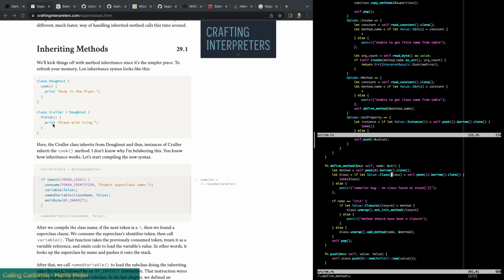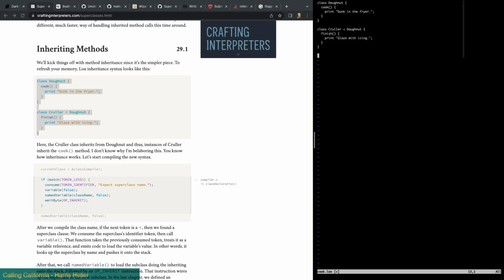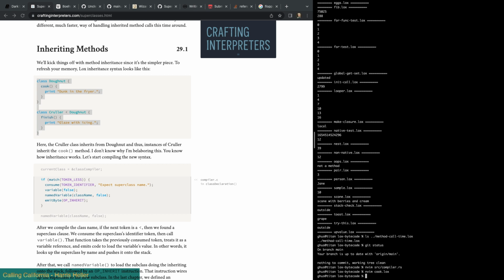This subclass doesn't call cook, but we can call it, right? And we can just say var c equals new, c dot cook, c dot finish. This should work.